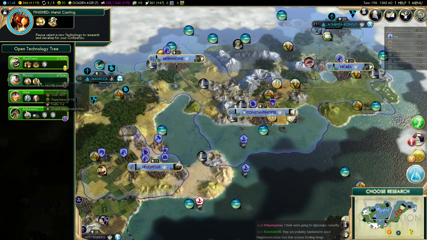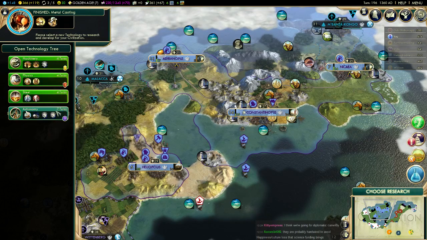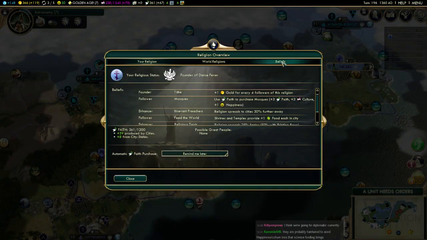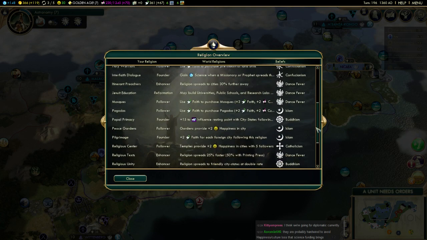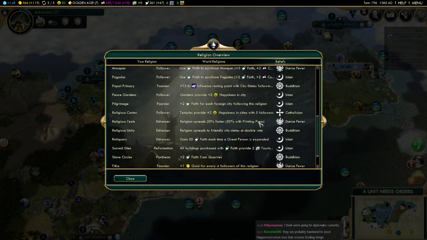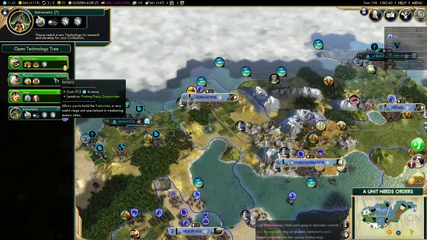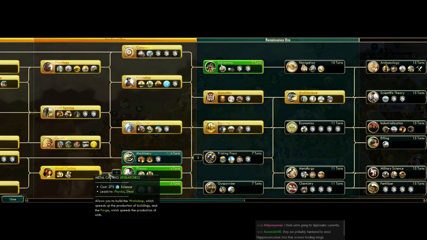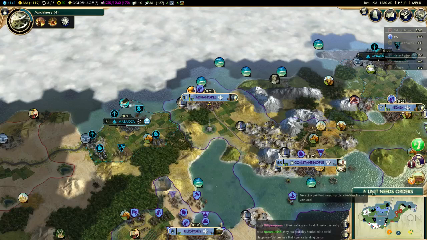Time for astronomy. I know this is taken already, so... yeah. Let me look at my beliefs. What did I get? I want to make sure I didn't get the growth speed thing. We did! We need the printing press. Let's get the printing press. That's important. So, the printing press is down the line right here. To get to that, we need these things. And that's going to boost our religion growth, which we still care about.